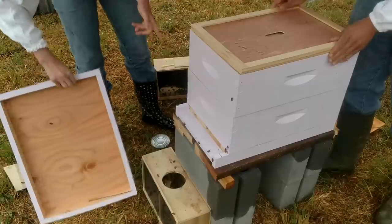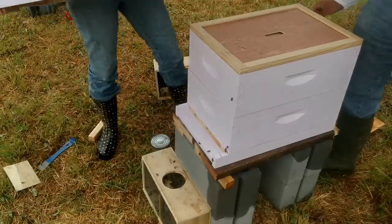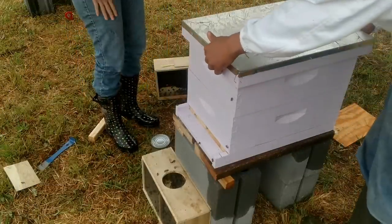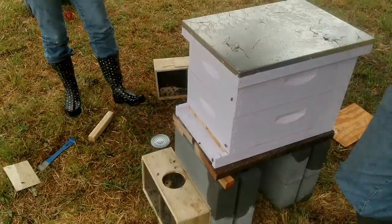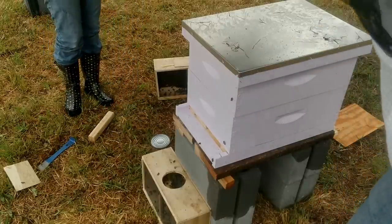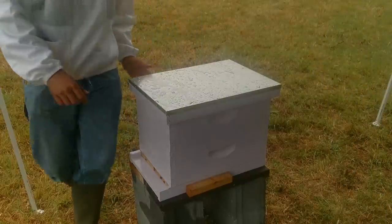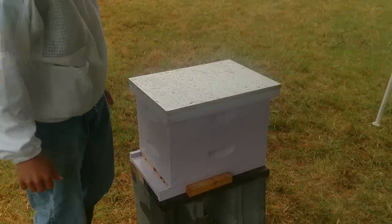And they'll crawl up into the hive. Since we have two sites, you're more likely to find their way in. All right, one down. All right, we're gonna do the same thing on this one.